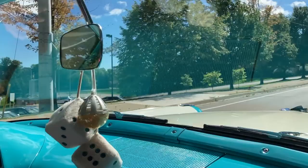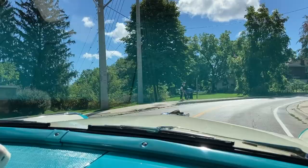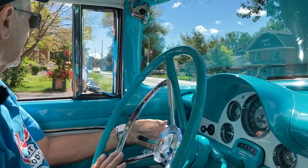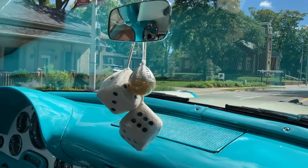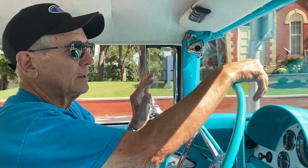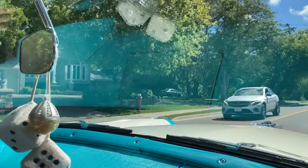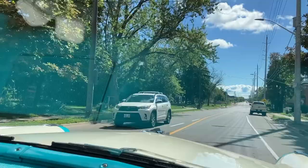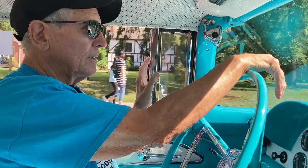Couldn't want anything better. And the wife's happy with it too. Do you let her drive it? She doesn't have a license — that worked out nicely. Gas-wise, just premium unleaded? It's regular — not even premium. They changed the valve seals in these and the ethanol doesn't bother them. Touch wood, I haven't had any problems. I've tried the high test and didn't know the difference — why pay extra, especially at today's prices.